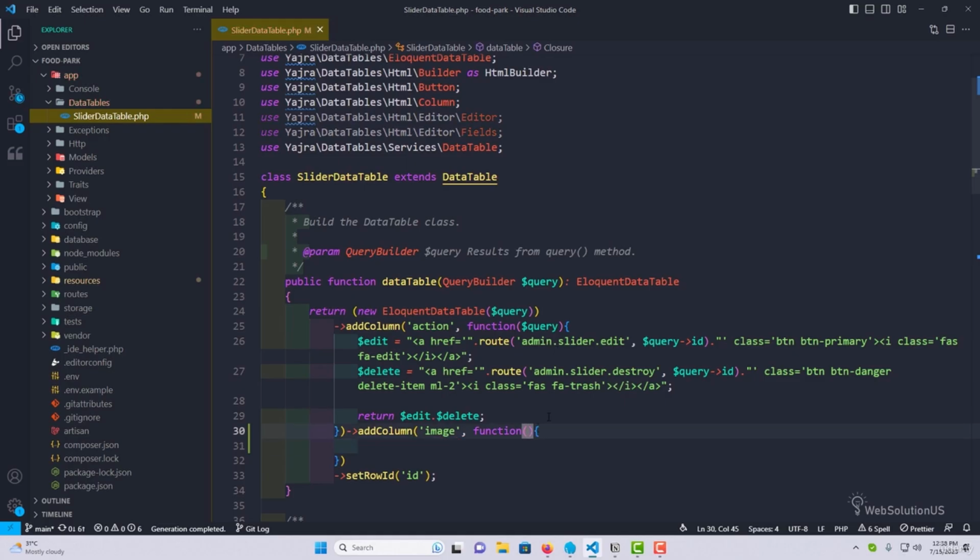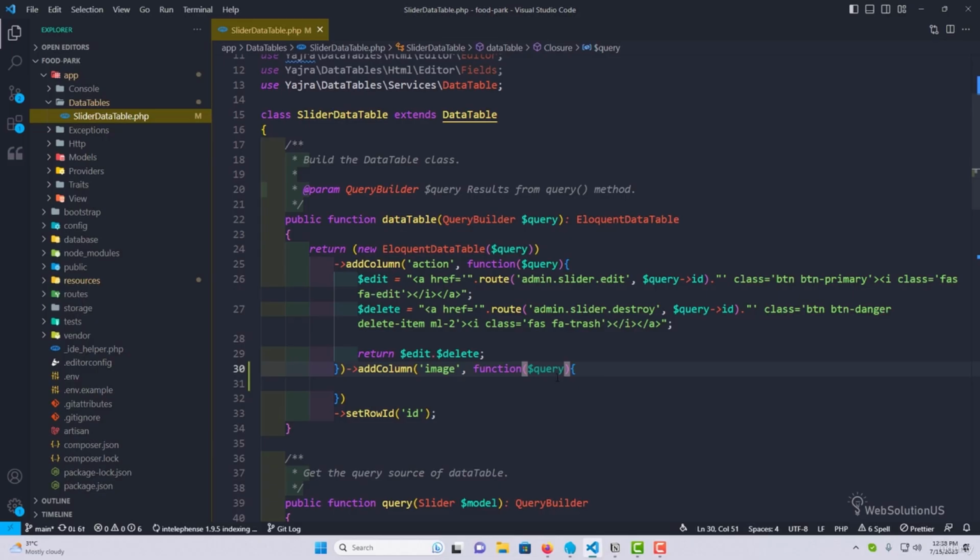Here what I'll do, I will add this query instance, because we need to access the image path from the database, and we can grab all of our database data from this query. Similar to how we returned anchor tags for our edit and delete buttons, we will return an image tag from this portion right now.